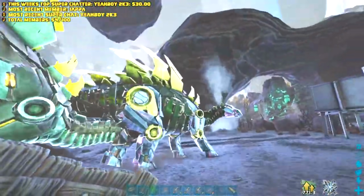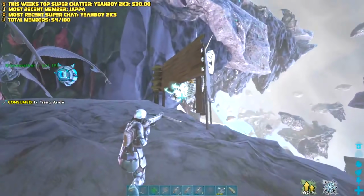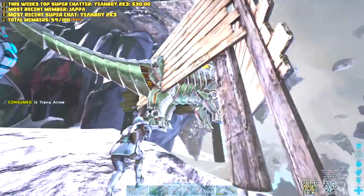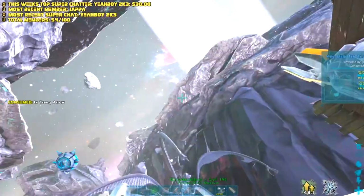Now while on my way to upload that tech stego, I found a really nice high level, high health tech triac. I billboarded it up and started to knock it out. Now unfortunately this thing managed to escape the billboard somehow. I'll put it down to the lack of gravity on the lunar biome, but yeah, we never saw that tech triac again.